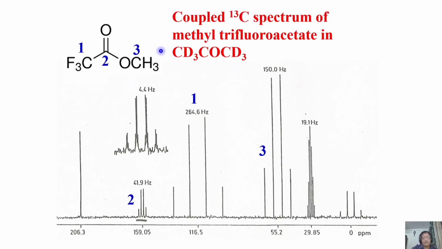What is the next one? Why is this a quartet? If you look at this one, this carbon is attached to this fluorine-bearing carbon, and two-bond carbon-fluorine coupling is not small. It is of the order of 30-40 hertz, or sometimes 50 hertz. Look at it, this coupling is about 40 hertz. As a consequence, I would say this is a carbonyl carbon coupled to 3 chemically equivalent fluorines, the CF3 group. As a consequence, this CO carbon is a quartet.